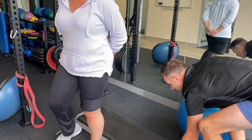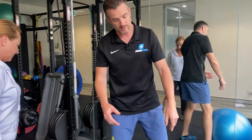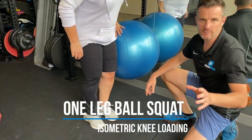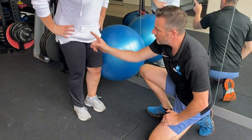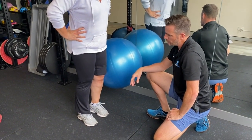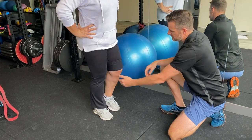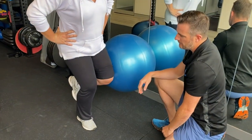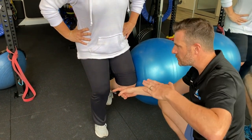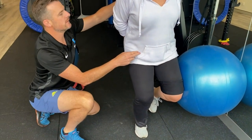Next thing is a ball squat on one leg — again isometric. We're just trying to learn how to control and load. We'll do the unaffected leg first. This is a real favourite exercise because it targets single-leg loading and the glute med — that lateral hip loading on that side — but for her we're also just trying to get the quads going and accept load down through one leg. Very important again: you try and bend at about 30 degrees, but she's got to try and sit back. The more she engages her hip and goes into a squat-type deadlift position the better.